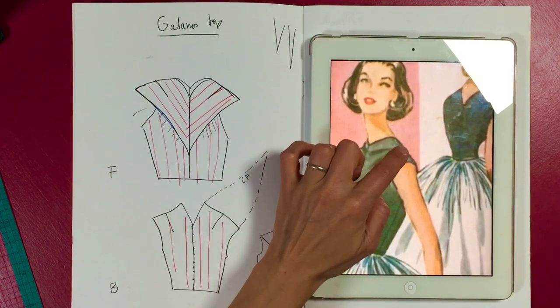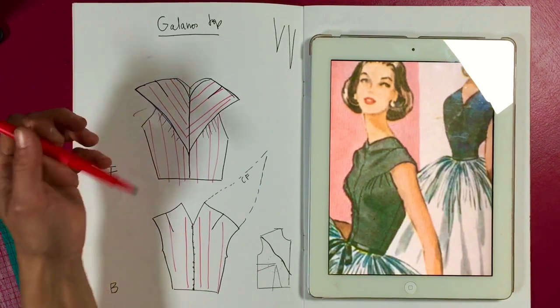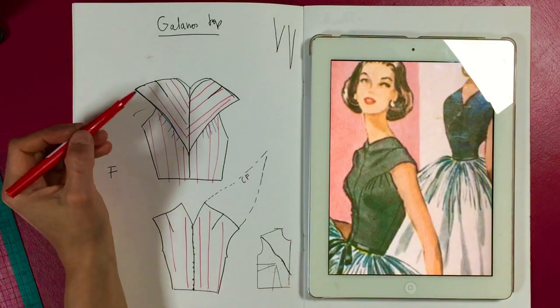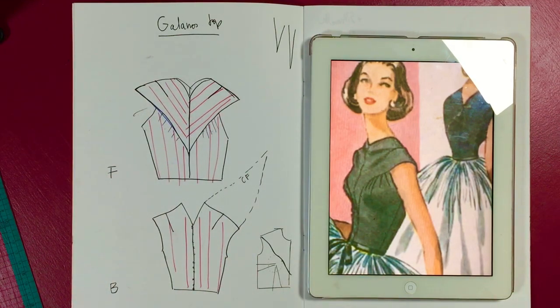The actual drafting is pretty straightforward. The interesting bits are going to be where you do slight fitting to get the shoulder shape right, to get that beautiful extended neckline — which is quite easy to draft — but you need to get the angles to suit you and that slightly dropped shoulder. Let's quickly finish off by talking about facings. Natalie just says it sounds like a good process for flat pattern — and that's exactly why we all love pattern cutting, because you learn foundational methods and then just run with it.